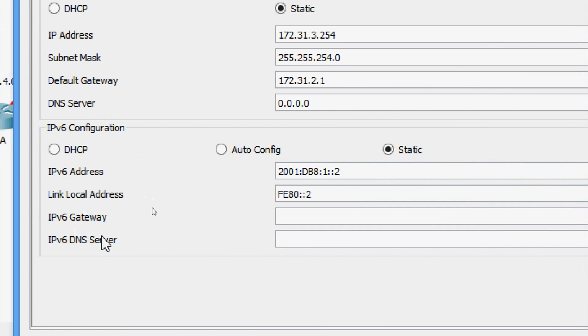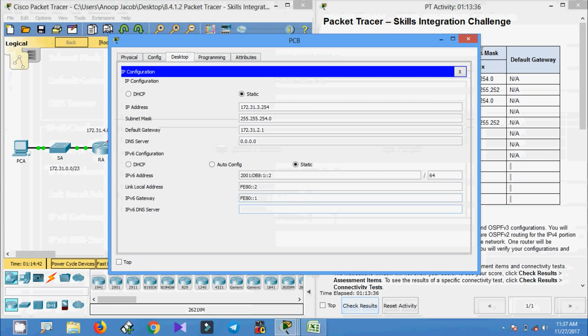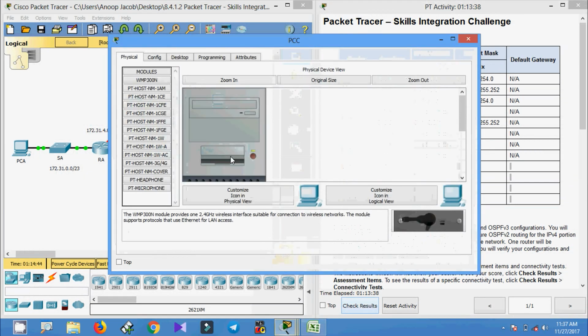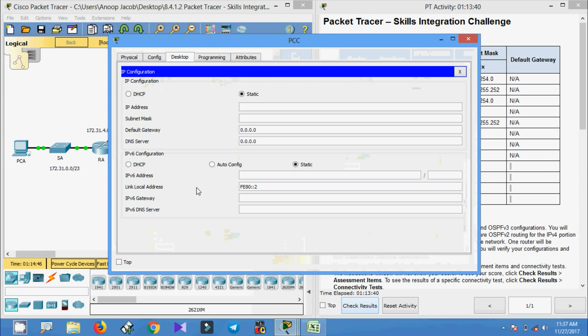Also we have to set the IPv6 gateway, that is FE80:1. Right, so now we will come to the PCC desktop IP configuration.